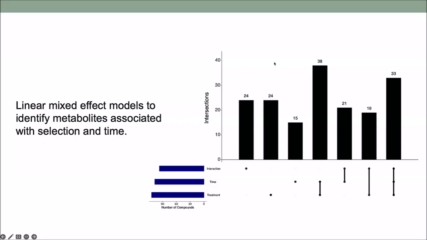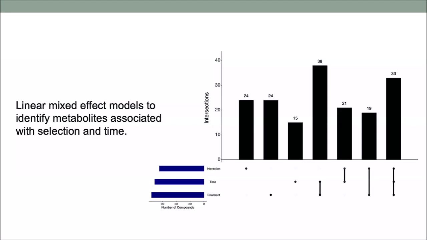So one of the interesting things here is, with the exception of 15 metabolites that are unique to the time category, all of our other metabolites that are significant are associated with either selection or the interaction between day and selection. So to me, in terms of that big question, this does suggest that selection is just a major force shaping these metabolic differences between these groups. And aging isn't just some genetic breakdown. It's more about what's optimal under different conditions.